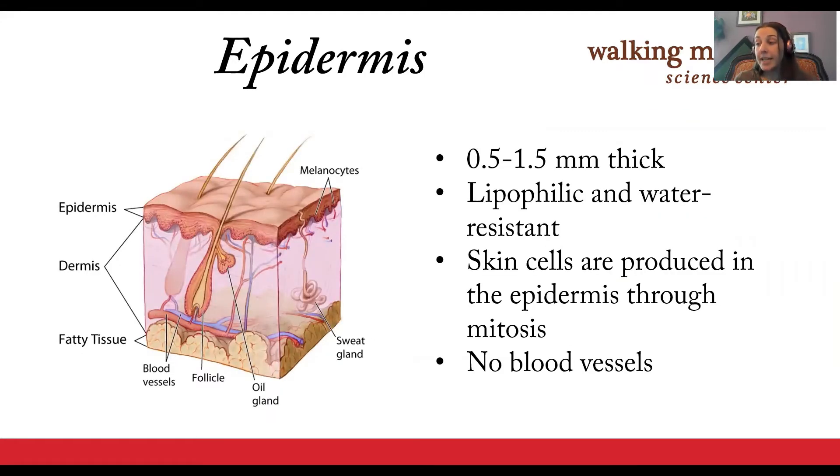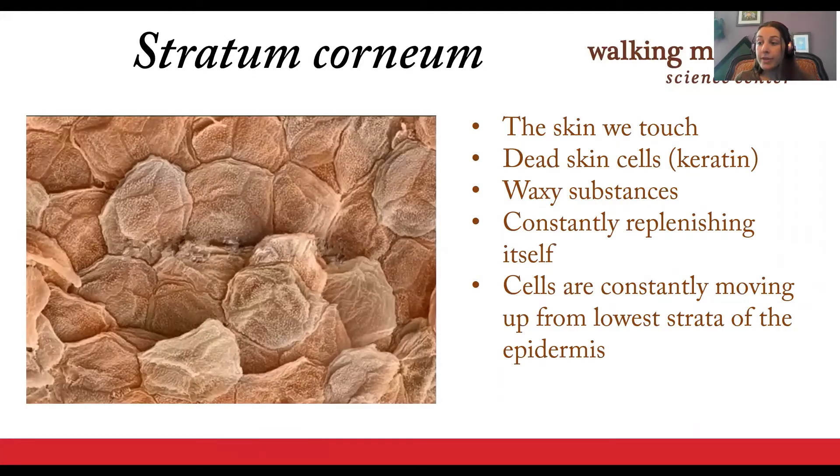The epidermis is the upper layer of skin and is very thin but contains multiple strata. It doesn't contain any blood vessels, but this is the location where skin cells called corneocytes are produced and where water loss from the body is regulated. The very outermost layer of the epidermis is called the stratum corneum, and it is made of dead skin cells. We shed 30,000 to 40,000 of these dead skin cells per minute. Lower down in the basal layer of the epidermis, new skin cells are pushed up to replace dead skin. As they are pushed upward, they become flattened and deformed and die. It takes 28 to 30 days for a new skin cell to push through the five strata of the epidermis to reach the stratum corneum.